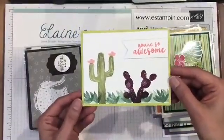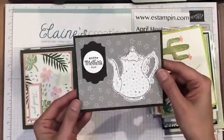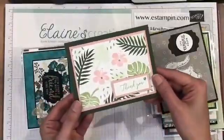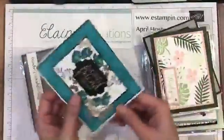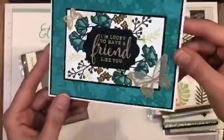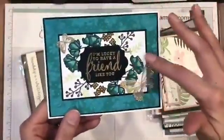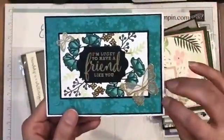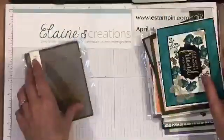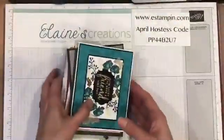And this is the Cactus stamp set. And Tea Together, that's also carrying over. And so are the Tea Time Framelits. That's super fun. Tropical Chic again. This one's really pretty. She put Wink of Stella all over this. Can you see the Wink of Stella? And she embossed in gold, and she colored all the flowers, and she embossed the butterfly in gold on vellum. And then Sheltering Tree. So those are just some of the swaps that I got at Onstage.